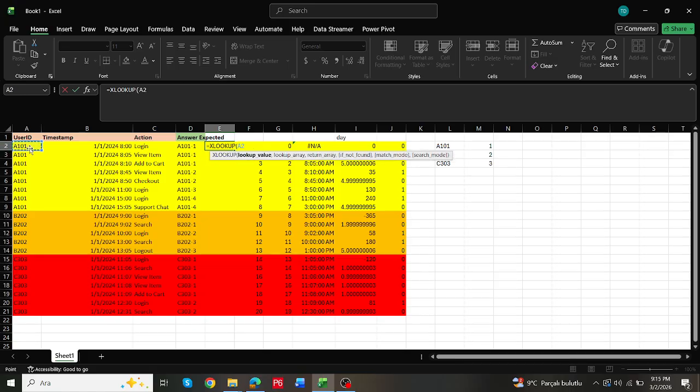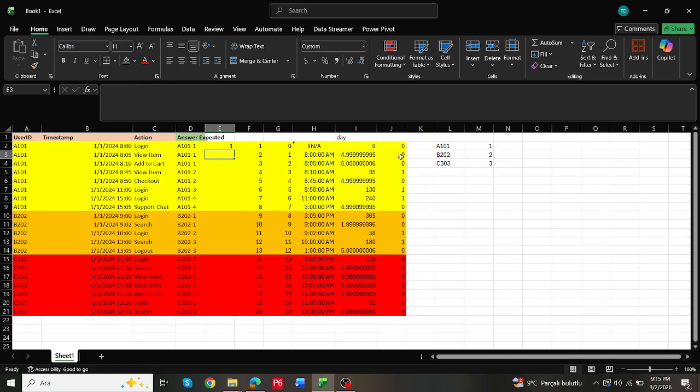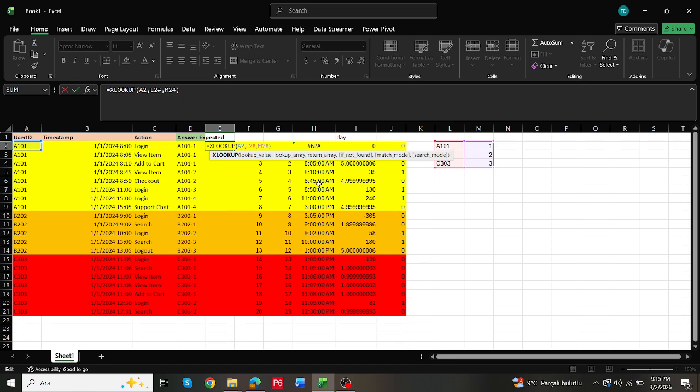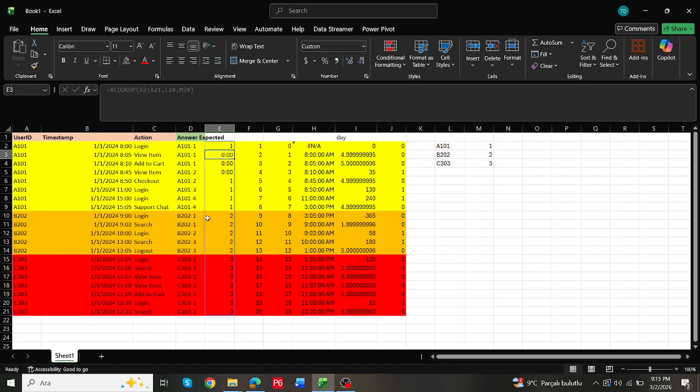How about list first item grouping? List first item grouping is 1, and this is the same with all of the yellow items, and the same format must be applied. For the orange color B user items, it must be 2.